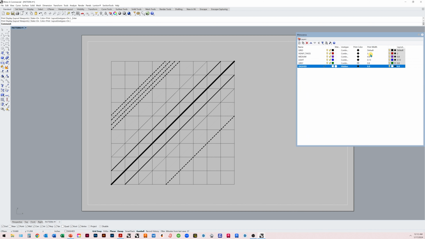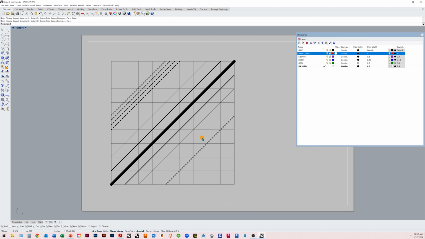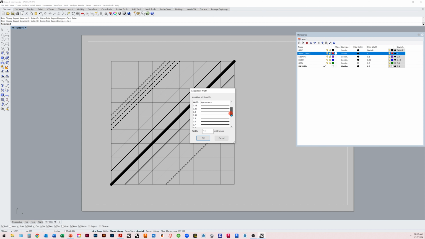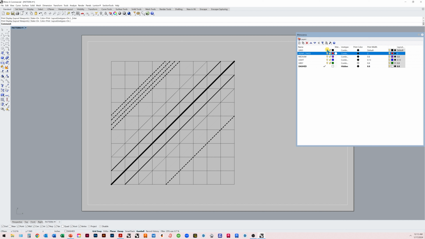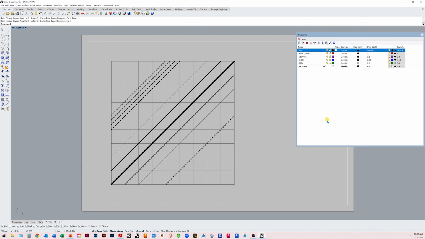Just to prove how they work, if you go here, say we want to change one of the print widths. Let's make that one crazy and see what happens. We just made that a 4, and now it's super, super wide. I change that back to 2 because I'm not crazy. And now we have this grid layout. Now remember, you can turn on and off those grids so you can see what you want on this layout.